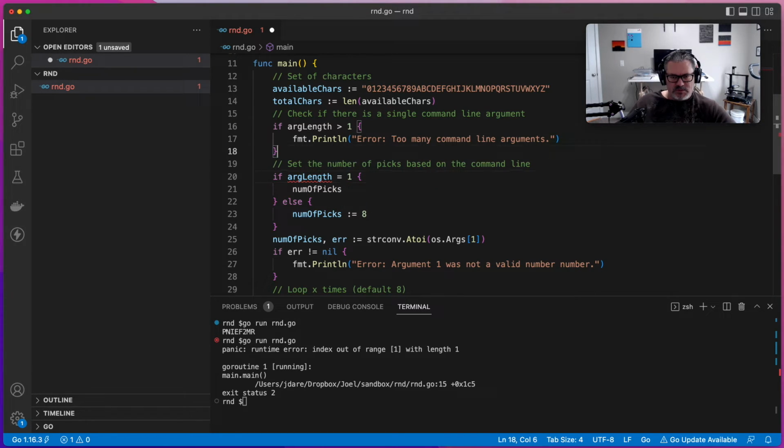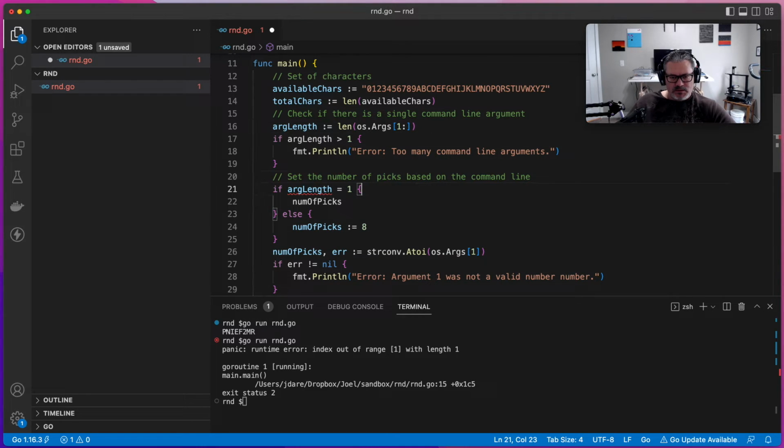Oops, that's not what I wanted. So if the argument length is 1, then we want number of picks to equal args 1. Otherwise, we want number of picks to equal 8.